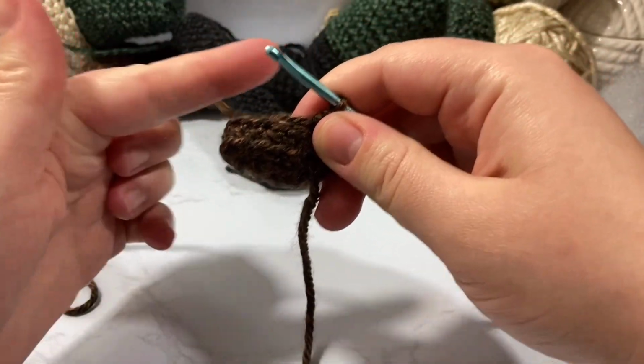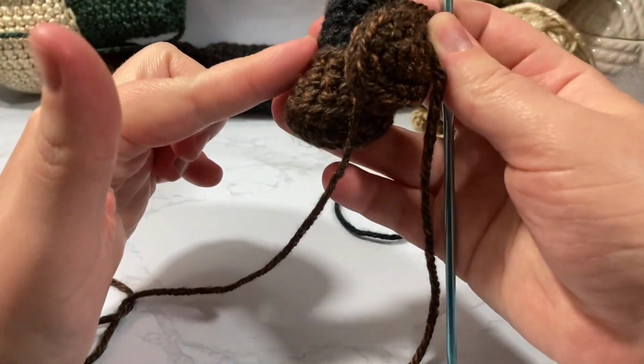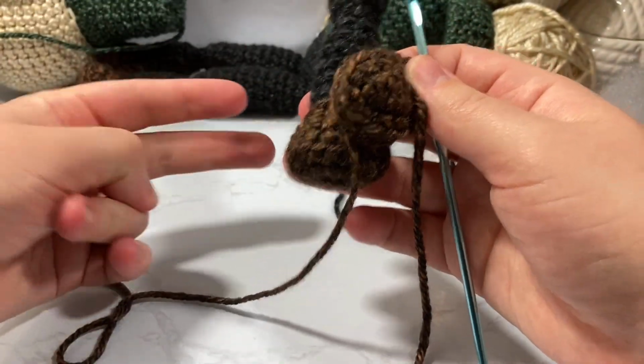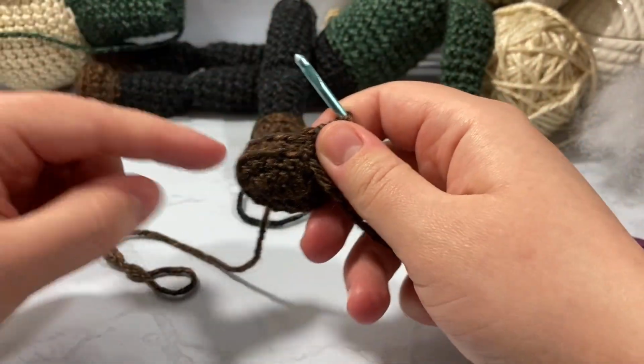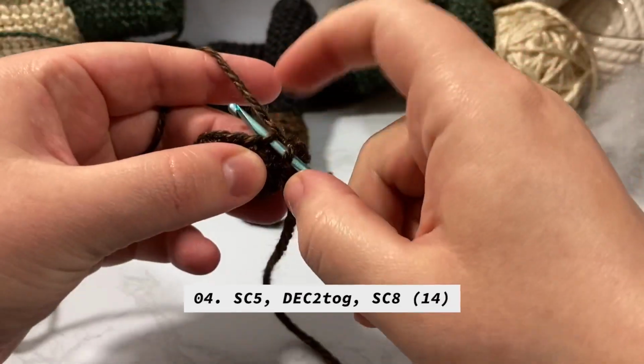and so here is where we start to taper and shape our shoe so that it is going this way. If you notice on the shoe, it kind of tapers upward. We're going to be going from our 16 stitches down to 12 across 2 rounds, and the way that I do that is we are going to, this is round 4 now, we are going to single crochet 5, and again I'm back to going through the front loop only.